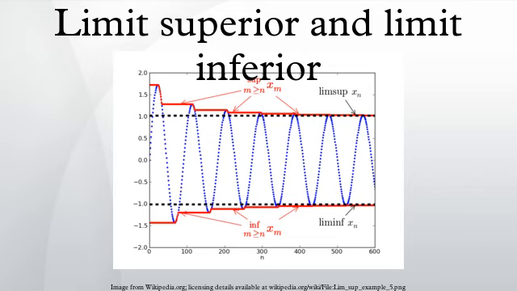The limit inferior of x_n is the largest real number b such that, for any positive real number epsilon, there exists a natural number N such that x_n is greater than b minus epsilon for all n greater than N. In other words, any number below the limit inferior is an eventual lower bound for the sequence. Only a finite number of elements of the sequence are less than b minus epsilon.